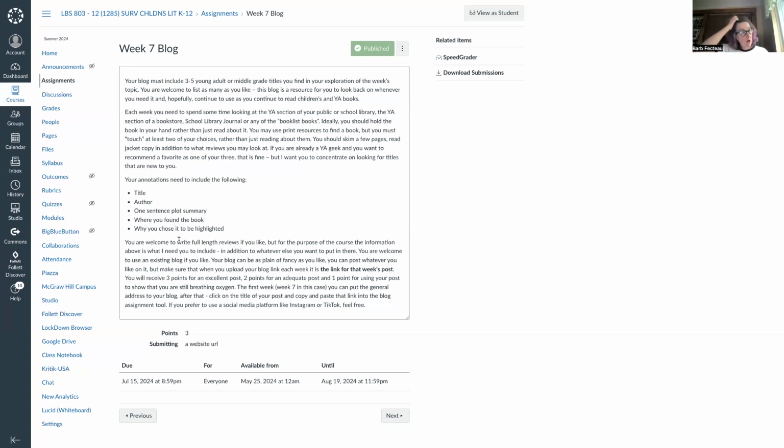You can do this in a blog by clicking on the title of your post for that week. When you're not in the editing tool, click on the blog post for that week, just in your blog like a normal person, and then paste that into the assignment window. Okay. Blog's pretty simple. It shouldn't take you that long. And you're going to be exploring different titles through different means anyway. So that'll be good.